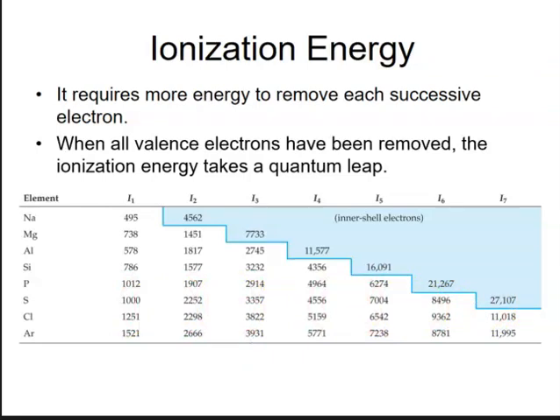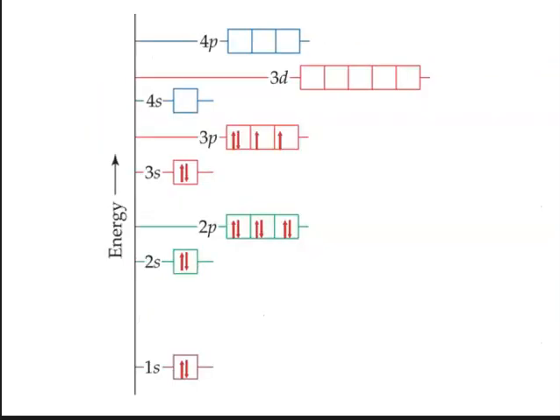If I bring up the diagram of sulfur, sulfur is 1s2, 2s2, 2p6, 3s2, 3p4. I drew it all out there for you in the orbital diagram. The first electron that's going to go is this one right here. Boom. That was the 1,000. The next one, boom, that was the 2,200. This one was the 3,300. That was the 4,550 something. Do you see now why there's a little bit of a jump?